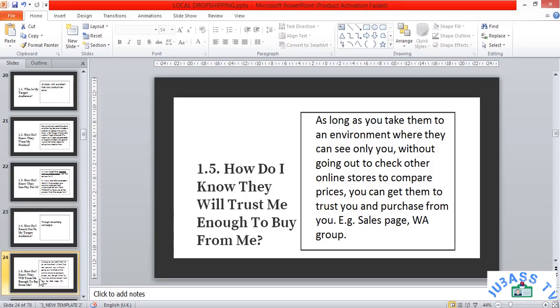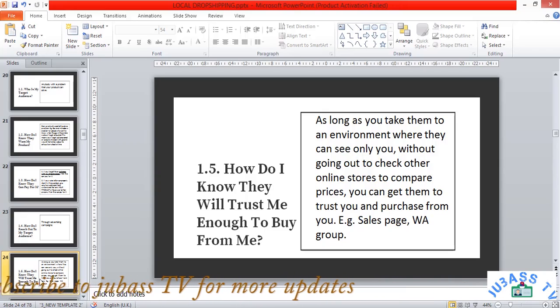In fact, show them the prices of these items from resellers, from Jumia, Gigi. Show them, you know, this is how much they sell. So when you bring it all together from Jumia and Gigi, can't you see it is more expensive than how much I'm selling it? This is just a price between me and you, and I have how many left? Just two. Then you can show them a previous conversation I had with somebody. This is the person that bought the second to the last one, meaning I'm left with just one. And if you want it, you have to pay on delivery to show you are serious.